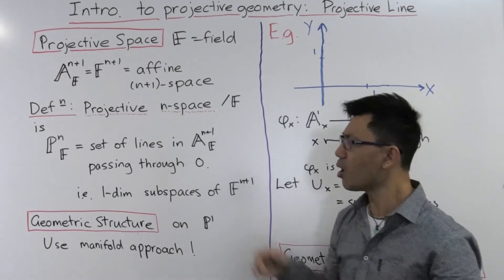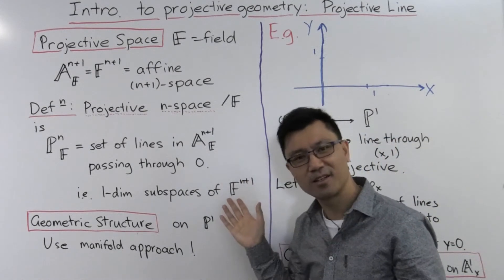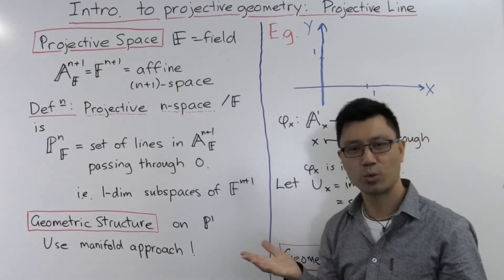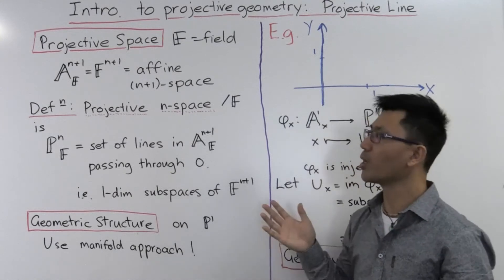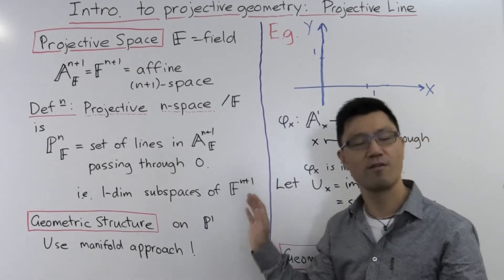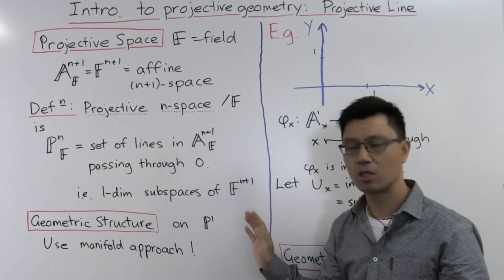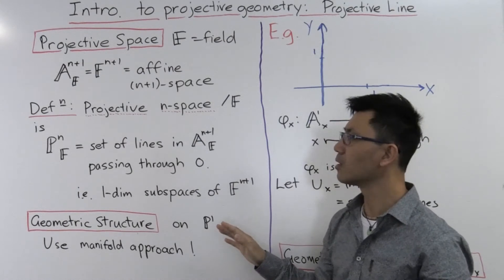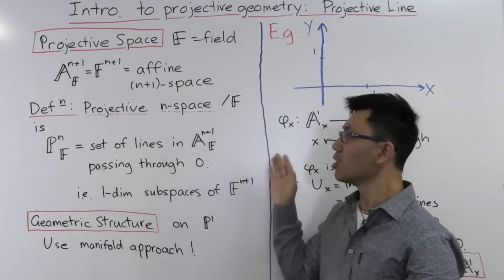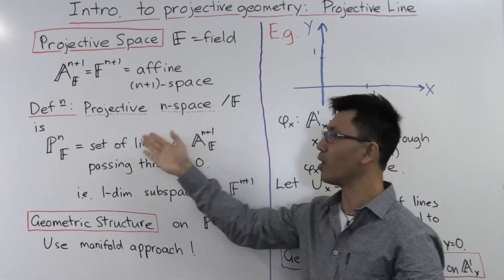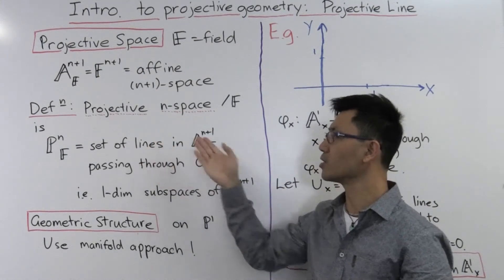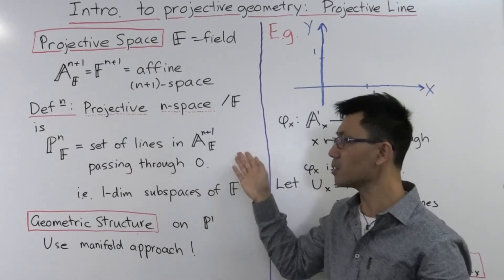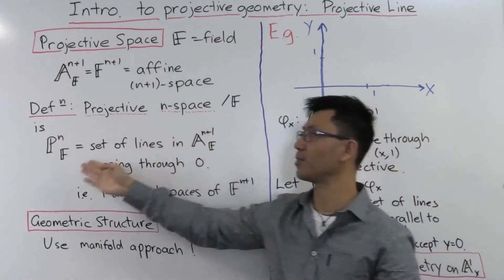The second remark is: why might you be interested in such a set? Well, if you go back to that video on Bezout's theorem, one of the things you would have noticed is that we were interested in looking at spaces of curves inside the plane — a set of lines, a set of conics, a set of curves — and you wanted some sort of geometry on that. It turns out that rather than looking at all lines, it's quite natural to look at all lines going through a fixed point, and that's in some ways a more fundamental object.